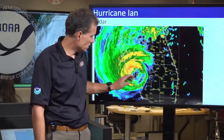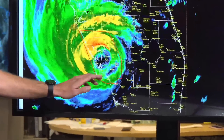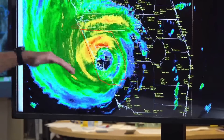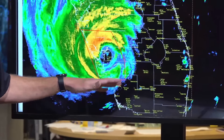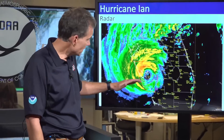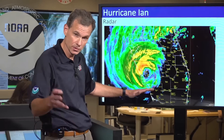Looking at the radar imagery, you can see where it made landfall — Naples is down here, just north of Naples, just north of Fort Myers in the Punta Gorda area. That's where we got the strongest flow of winds and, unfortunately, got that storm surge that we were predicting. Many of you have seen the footage on social media — it's very sad to see it unfold. Naples is probably starting to come out of the bullseye for the storm surge.